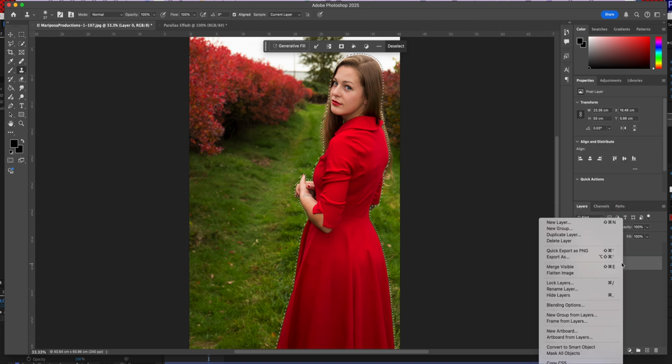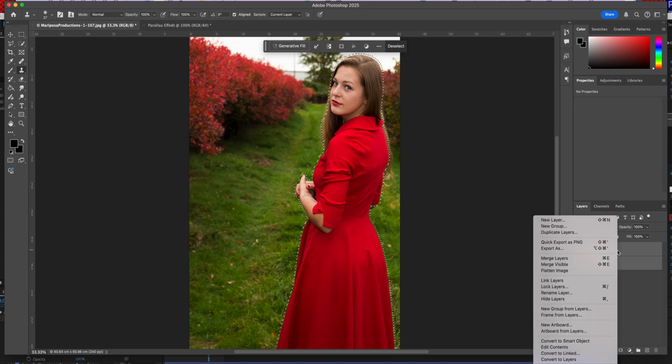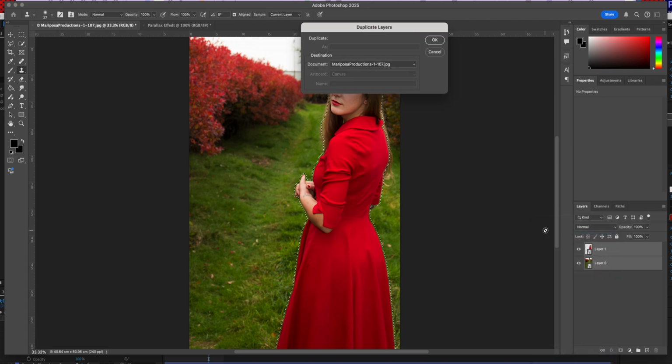And both layers, I right click and I say convert to smart object. Okay, now I'm going to hold down my shift key, select both of them, right click and say duplicate layers, and put them in the new document I named Parallax.